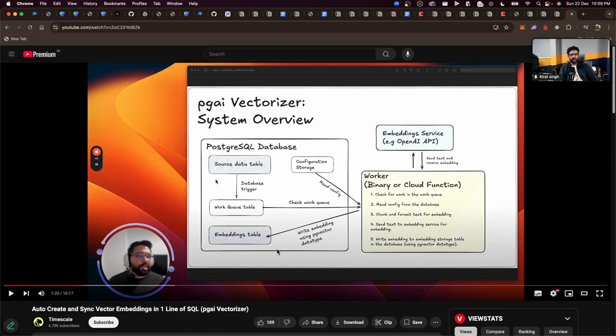You put data here. You have a trigger that pushes to a queue. Do you know what database triggers are? You can add triggers or functions to a database. Whenever data is put to something, that something puts it to a queue. Then there are a bunch of workers that are pulling things from the queue and pushing it to an embeddings table. This is a fancier way of doing RAG. The standard way of doing it is that you do all of this yourself. You are the one who implements all of this. But these guys are saying if you use PGAI, the source data to embeddings table conversion can be handled by PGAI as long as you start a bunch of PGAI workers.